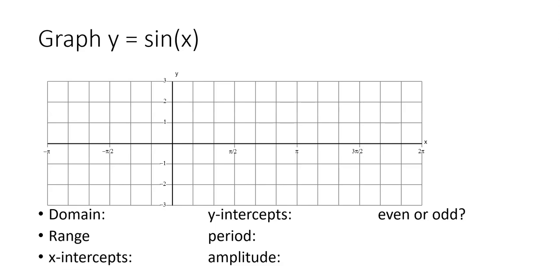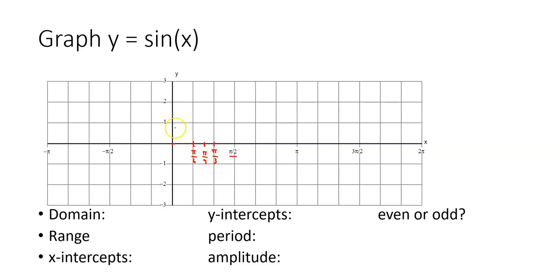All right, so for the sine of x, the independent variable is theta. The dependent variable is whatever you got for sine and cosine. So at 0 radians, the value of sine is 0, so we put a mark at 0, 0. If this is pi over 2 over here, and it's divided up into 3 pieces, then a third of pi over 2 is pi over 6. So this is 1 pi over 6. This is 2 pi over 6s, which is also known as pi over 3. That's pi over 2. What's halfway between pi over 6 and pi over 3 is actually pi over 4, right? Because 45 degrees is halfway between 30 and 60.